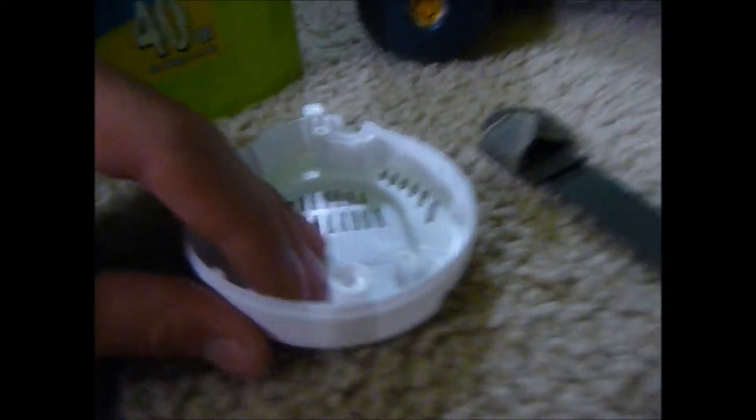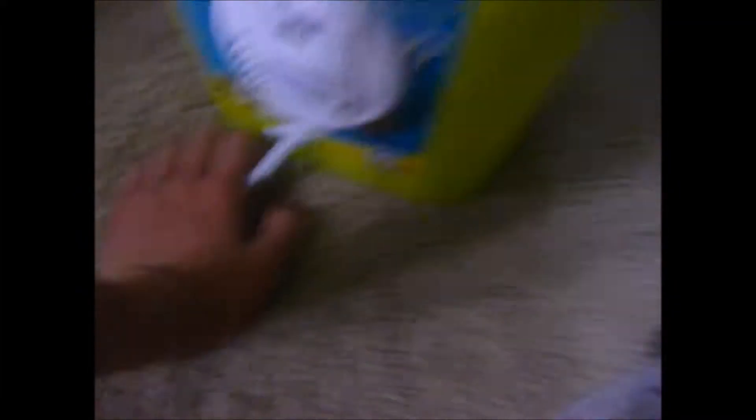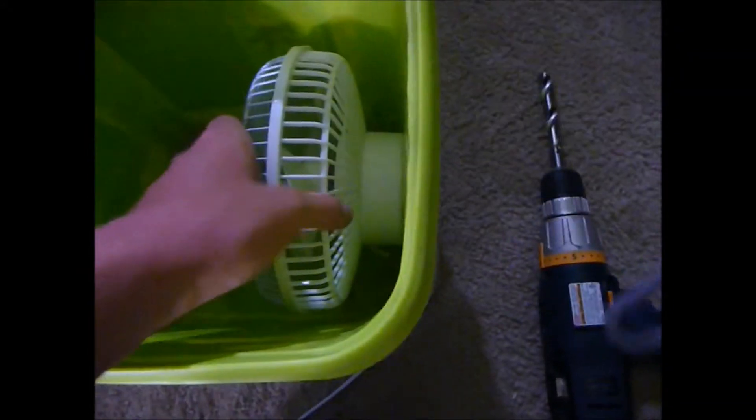I just wanted to show you what I ended up doing here — drilling a hole big enough for this thing to go through, because it does stick out a considerable amount. I think that part turned out pretty well. We've got the switch right there with the power cord going out. The back of the fan — the most frustrating part is lining up the little hole in there with the little hole right here. That'll work up a sweat, so you'll be needing this air conditioner.